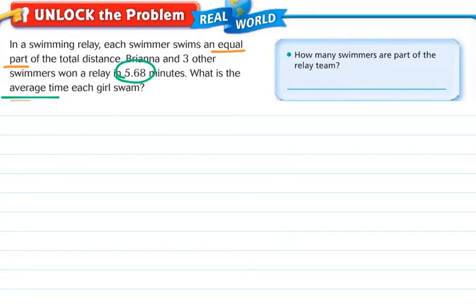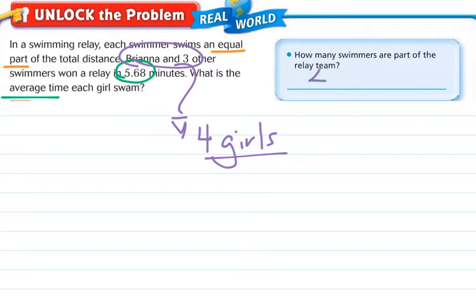Well, let's right off the bat make sure we keep in mind that there are 4 girls on the team. This could be a little bit tricky because we know there's Brianna and 3 other girls, but we have to keep that in mind. Also, boys and girls, when it says average, it's about how much each girl swam, which means that some girl might swim faster, some girl might swim a little bit slower, but in general, it's the average. So we're going to start with there are 4 swimmers, because Brianna plus her 3 friends would be 4 swimmers.